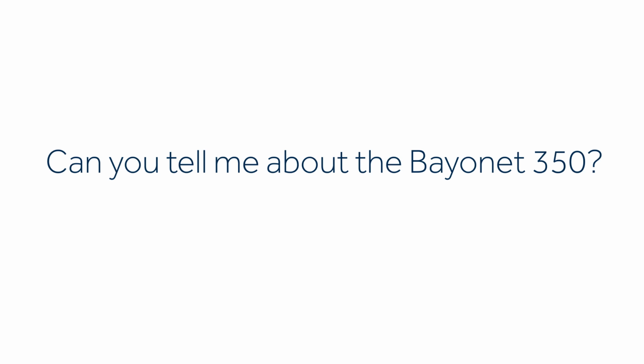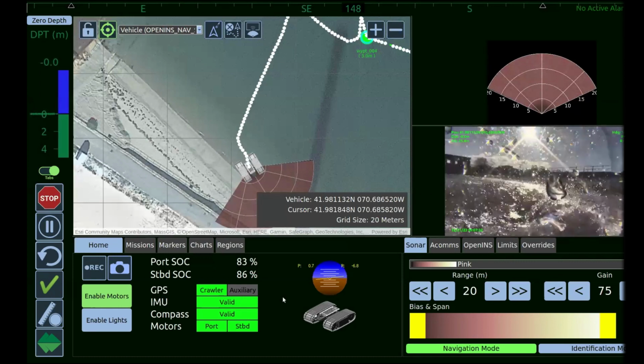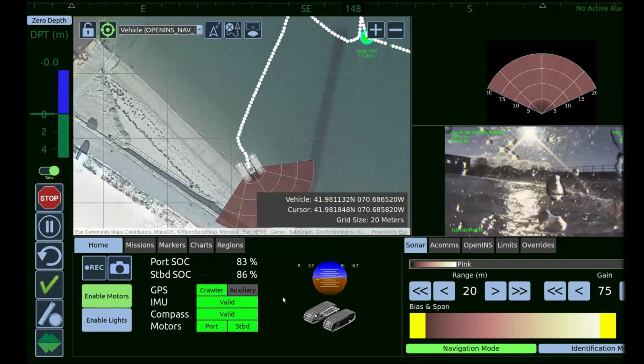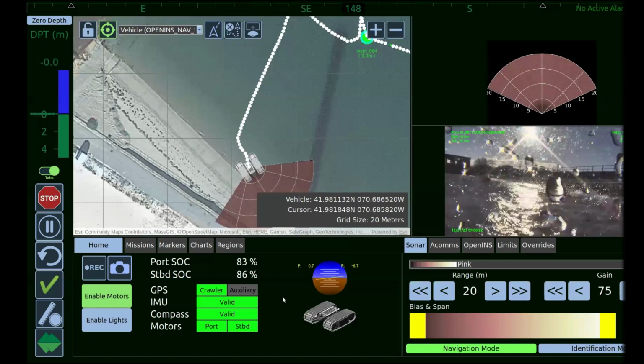So the 350 is about 2 meters long and 1.7 meters wide. We typically use the 350 in higher surf state conditions. We had discussed the use of RTK in doing shoreline surveys. We operated a 350 in 2 to 3 meter weather conditions with a 4 meter tall mast, basically a sailing mast, with an RTK mounted to the top of it to do very high accuracy beach profiling. The 250 is an extremely stable platform as well. In higher surf conditions, we just need the wider and longer base stance so that it has less susceptibility to tipping.